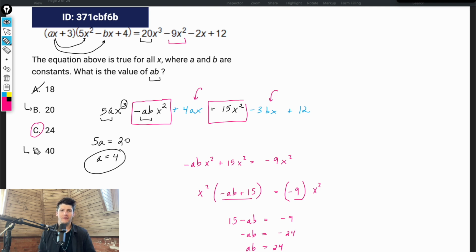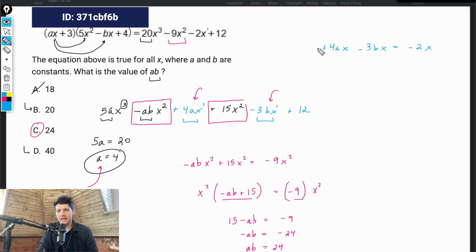Now, I want you to notice that I actually didn't need this information about A equaling 4. Right? What I really needed to do was find an AB term. I don't know what B is yet. I know I could solve it. Here's another way of doing that. Let's take these blue items and add them together. You could say positive 4ax minus 3bx. Those are all of our x to the 1 terms, right? I'll write a 1 here for clarity and a 1 up here. Those are equal to negative 2x.